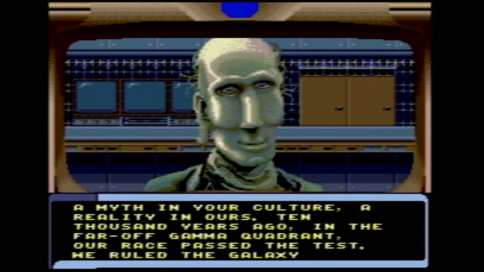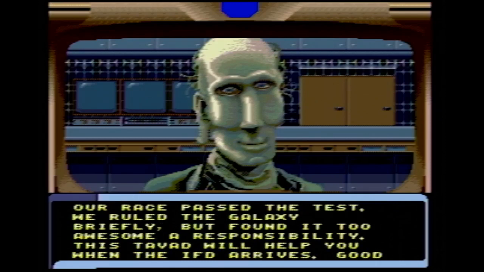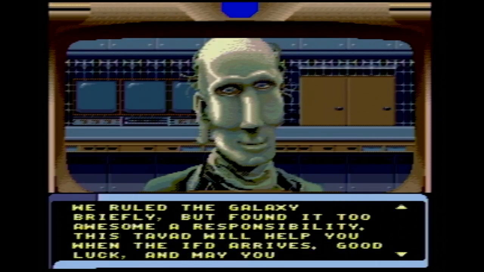Settle down there, Jean-Luc. He seems like a nice enough guy. Apparently 10,000 years ago, the Unasians passed the IFD in the Gamma Quadrant and gained a lot of power and ruled the galaxy briefly, but it was too awesome of a power and they gave it up. Caesar then says the Tavod will help us when the IFD comes, and good luck.